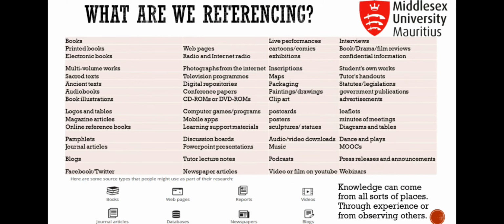So let's talk about sources. I have been mentioning sources. So what are sources? Sources are where you will go to find information, where you will go to research. These include books, journal articles, websites. We have other digital sources like Facebook, social media platforms, newspapers. All of these are sources. The list that you can see here are all different sources, but you will mainly interact with journal articles and books as secondary sources.